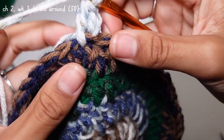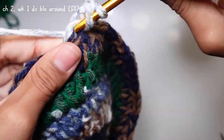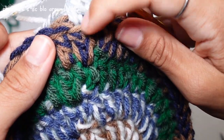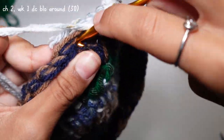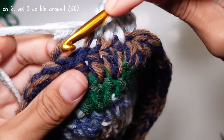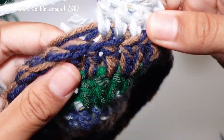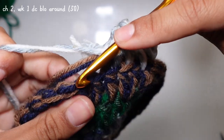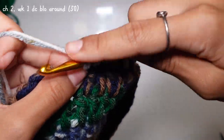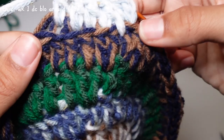So I'm going to do a double crochet into that back V. Just like that, and it creates like a little hump there, and I'm going to keep doing that all the way around. No increases, just one double crochet in each back loop until I make it back around. So I'll show you guys one more time. Wrap your yarn, go into that back loop, pull through two, pull through two, and I'm just going to work this all the way around.